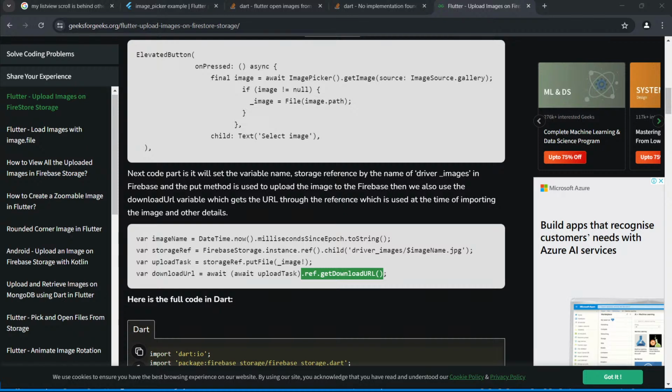How do you get the file name? So let me move on.